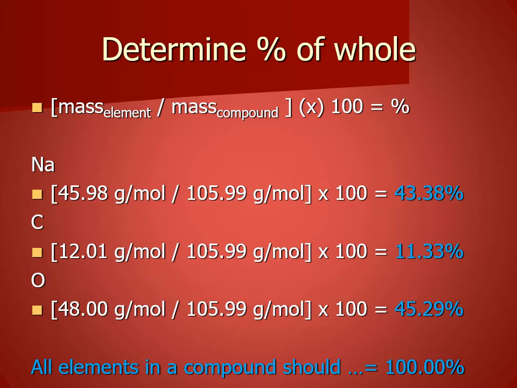sodium. What about the carbon? It's the same process. I simply have to substitute the part in. The whole doesn't change, but the part does. So 12.01 grams divided by the 105 number, almost 106, multiplied by 100, units all cancel, and this is only, what, about 11, just a touch over 11%. So 11%, 11.33% carbon officially.